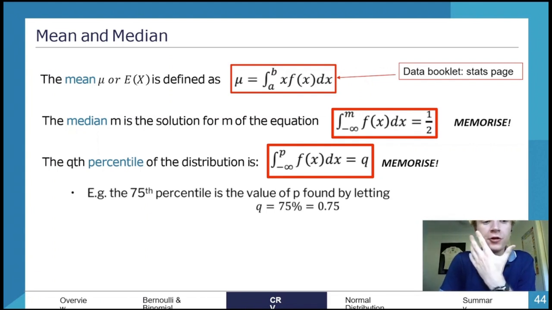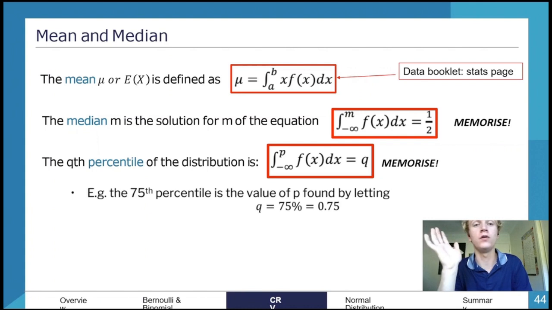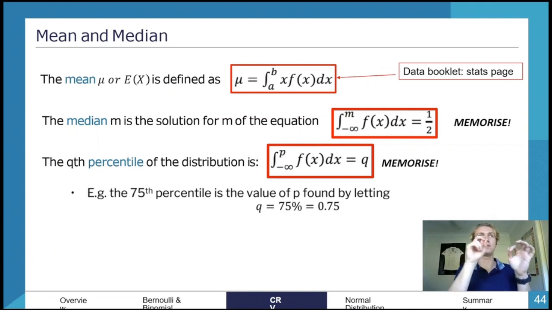However, you don't know the median and you don't know the percentile. So one thing I will get you to memorize, one thing I will get you to write down, are these two formulas here. A median is another measure of central tendency, being what actually is the middle. The mean is like the average, but the median is, if we arrange all the numbers in order, the middle value, like n divided by 2. And so we can actually solve for the median.